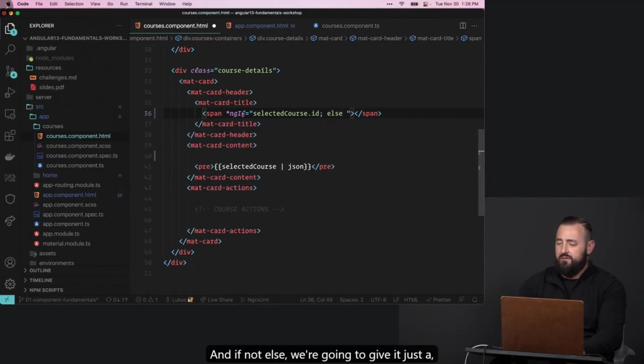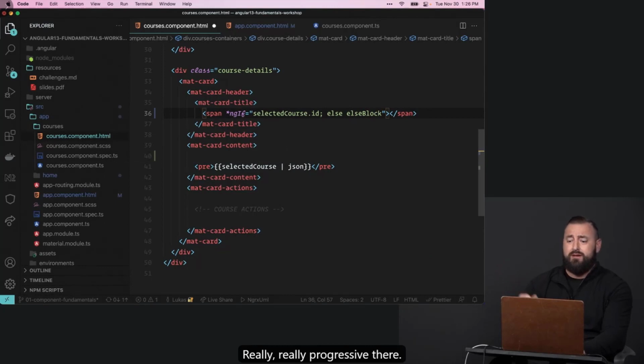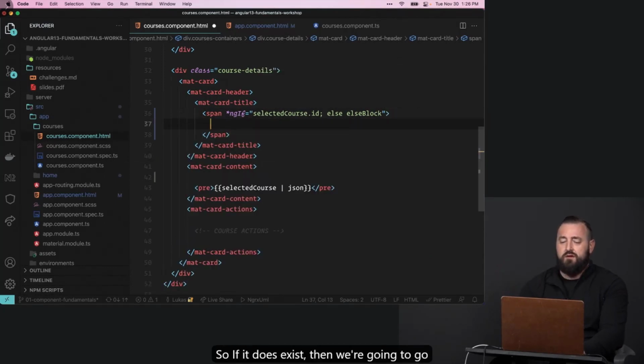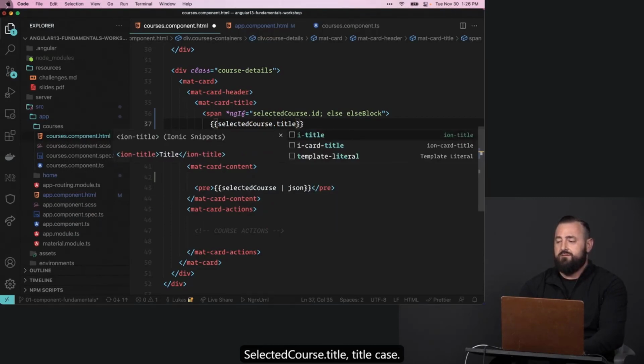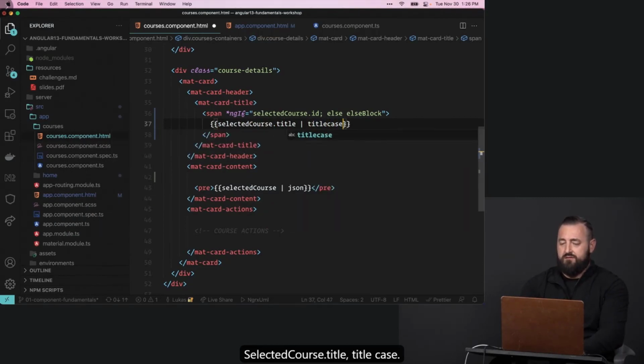And if not, else we're going to give it just a, I'm going to call it elseBlock. Really, really progressive there. So if it does exist, then we're going to go selectedCourse.title, title case.